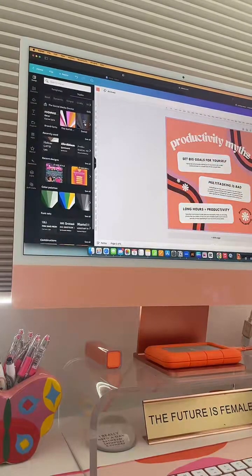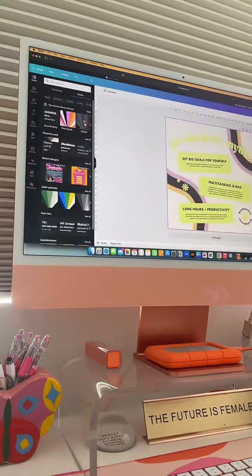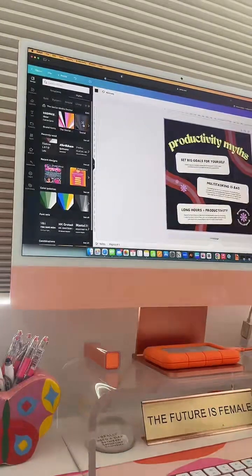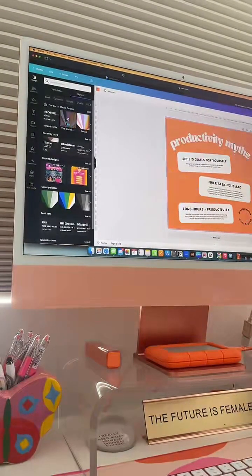And you can keep hitting that shuffle button, and it's going to keep going through all of your colors so you can see if you like how the graphics look with your colors.